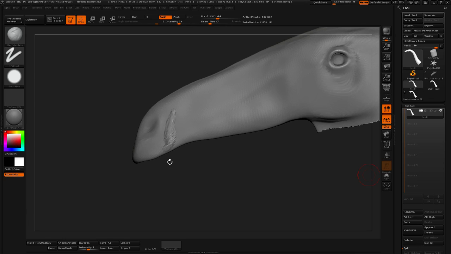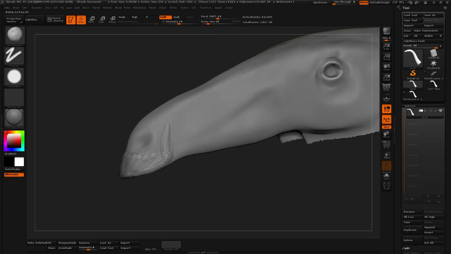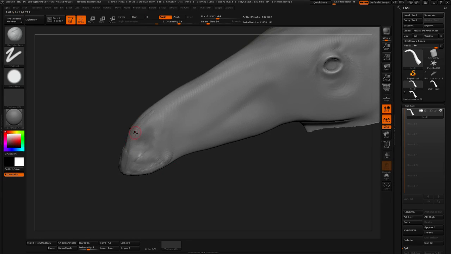Our Therizino also probably had a beak, like a keratinous sheath on the top of its beak or snout.